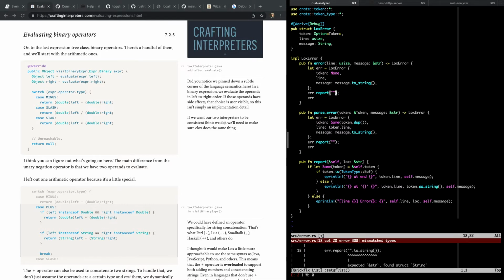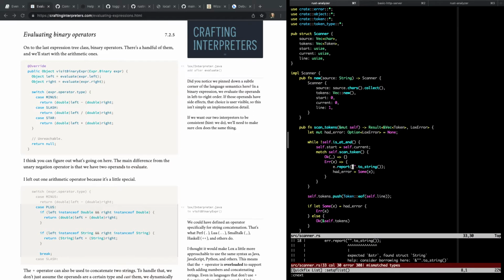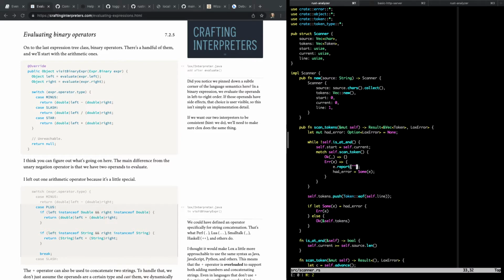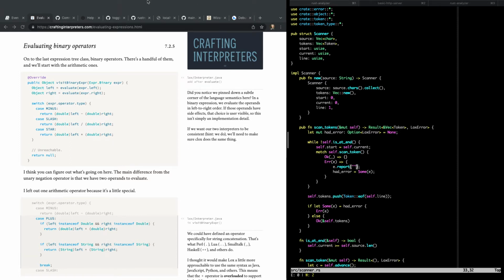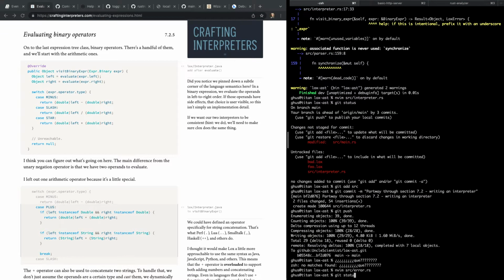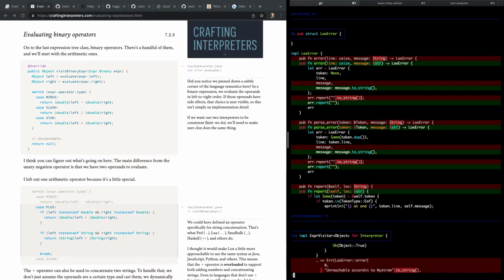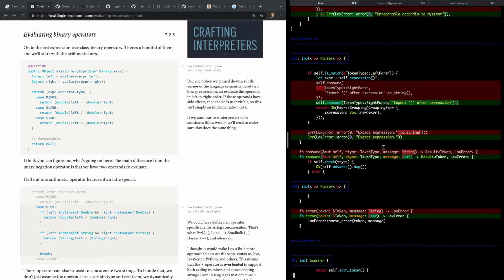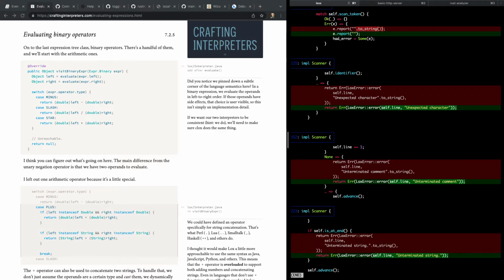Message. And this doesn't need to be like that. What else? This doesn't need to be like that. What else? Okay. Yeah, okay, so I think that's a little bit cleaner. And this warning is from the synchronize function, so I'm not too worried about that. And for some reason my window decided to jump down. Okay, so let's fix that. So get status, get diff. Yeah, so I just changed all these to strs, and this seems to have cleaned up. Yeah, so these 4 lines collapse down to 1, which is nice because they're shorter now.